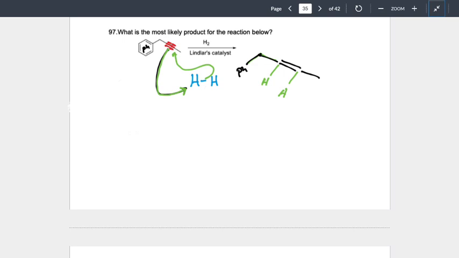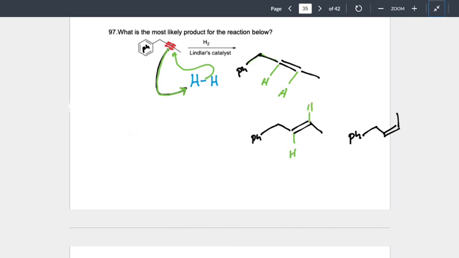Say it again. Break the bond. We did break an initial pi bond. What else is special about it? It still has a pi bond. Yeah, so we have an alkene. What's special about alkenes? We could have, we'll come back to that, we could have cis or trans. So remember when we first talked about alkenes, we said we have to worry about cis-trans isomerism. Yep, cis-trans isomerism is going to come into play here.